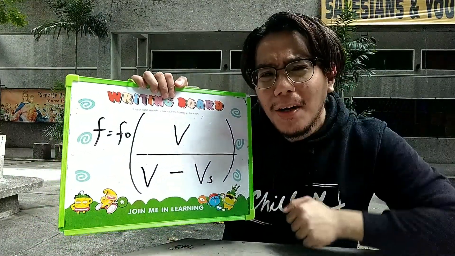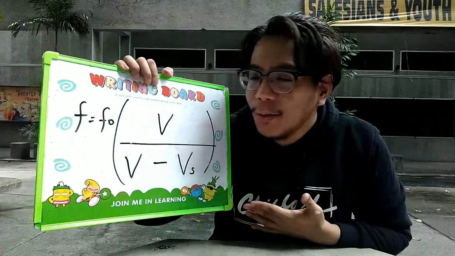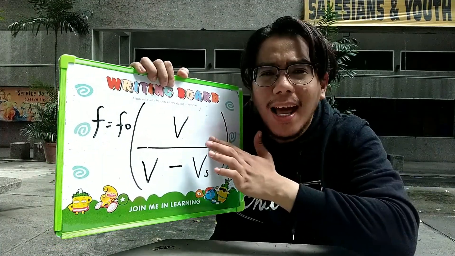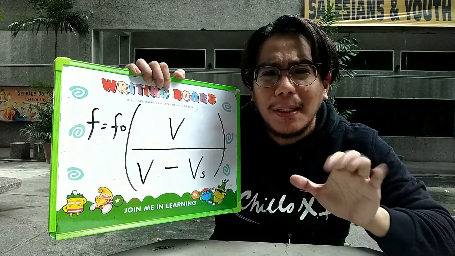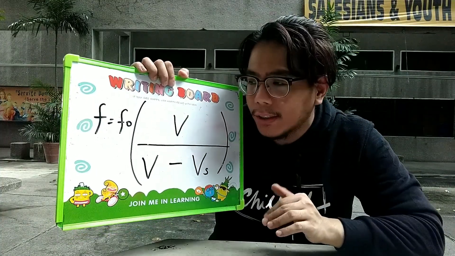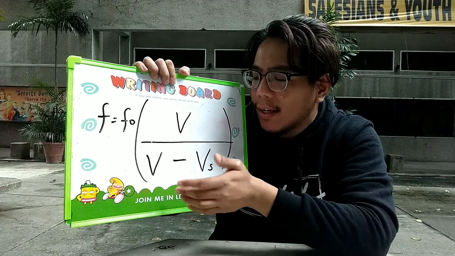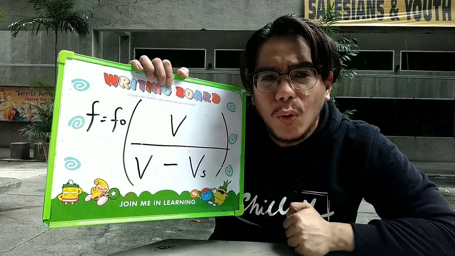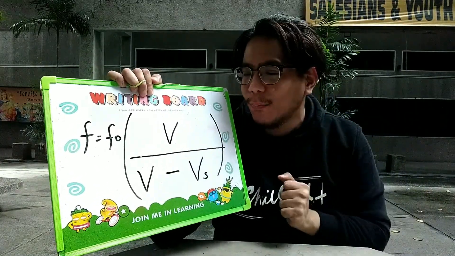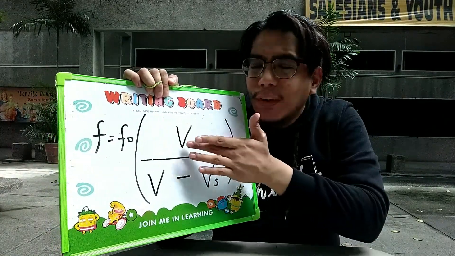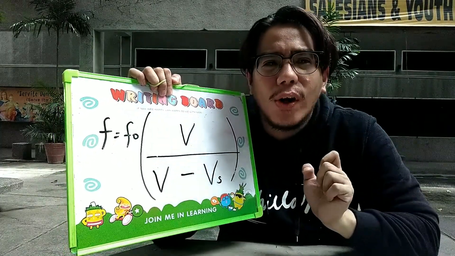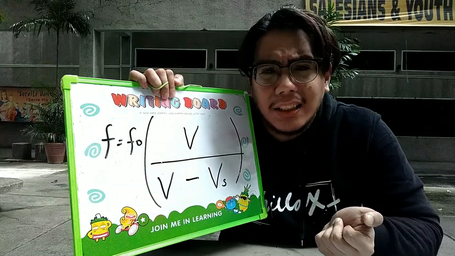Bago ito ah. Paano naman pag ganito? Unlike yung kaninang example natin na may observer dito — ngayon wala na. Meaning to say, pag wala na yung observer dito, ibig sabihin, yung observer is at rest. Hindi siya gumagalaw, hindi siya going away, hindi siya going towards. Pero dito naman sa source, ito yung co-consider pa rin natin — ang sitwasyon naman dito is the source is going towards. Ibig sabihin lang naman ito, pag wala yung velocity of the listener or the source — V lang siya, velocity lang ng sound — ibig sabihin nito, yung velocity ng source or the listener ay at rest lang sila, hindi sila gumagalaw.